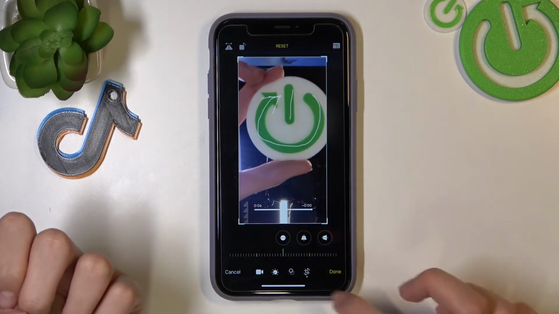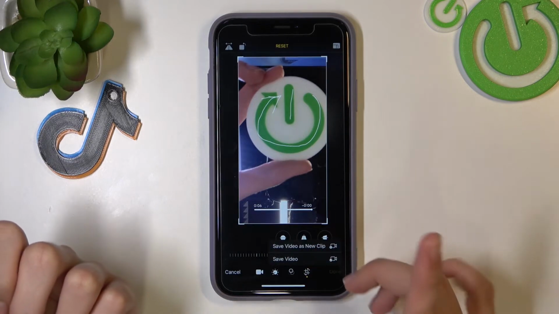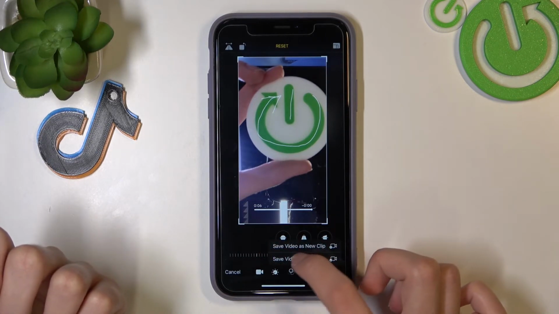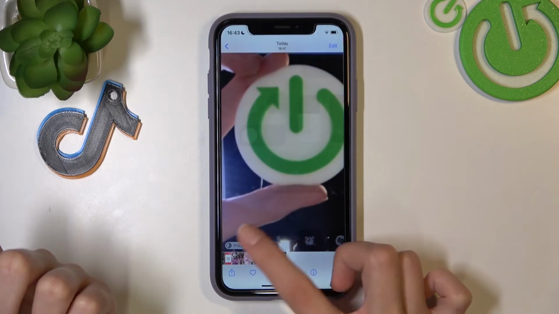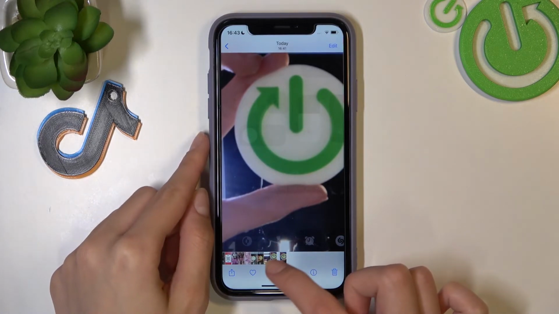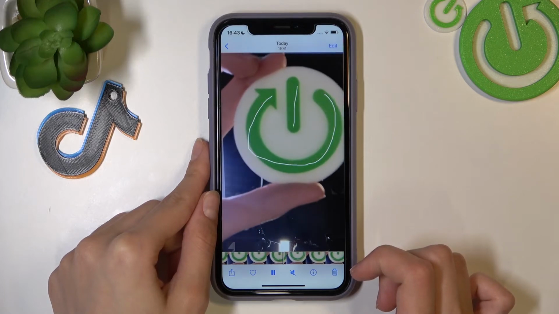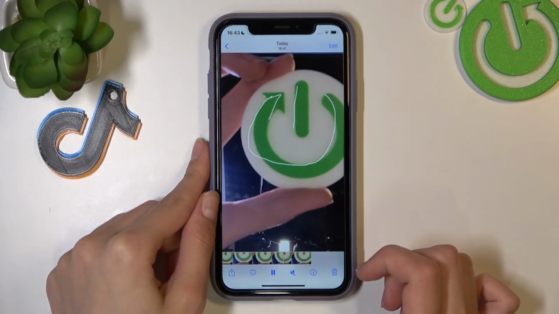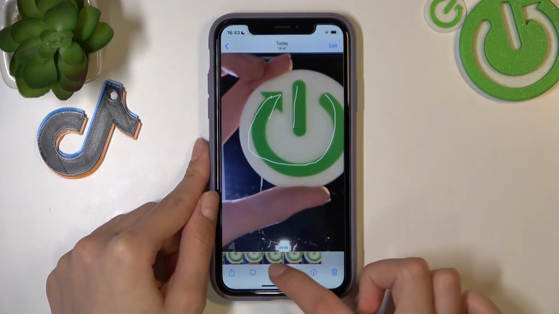Later, let's press on the done option at the bottom, and I, as an example, will save this video. Wait a minute before preparing the new video, and let's check it after tapping on the play button. So yes guys, right now, as you can check, we have our video smoothly saved.